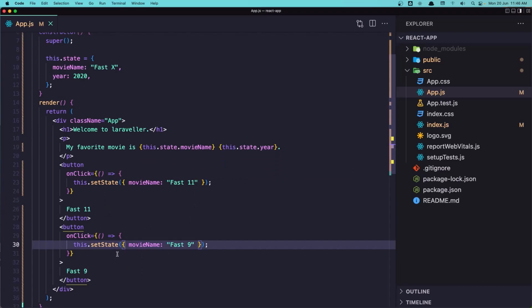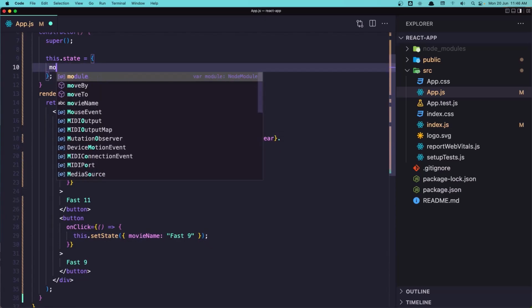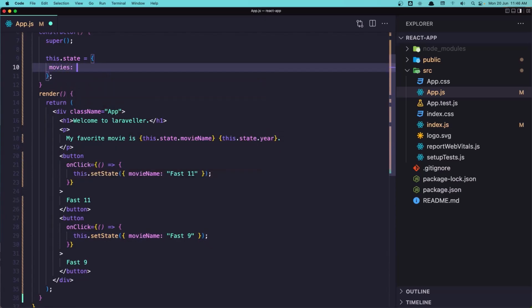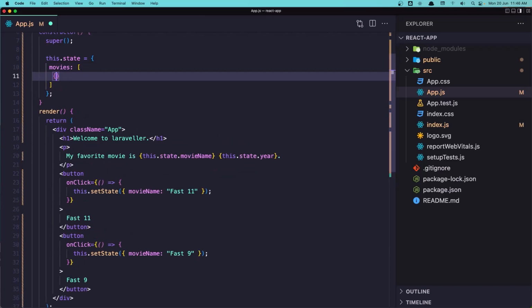Okay, so what set state does is merge the state with what we added here, the movie name. Now let's say I have many favorite movies, not only one, and I'm going to add an array of movies. So I'm going to say movies, an array with objects which have the name, this one is going to be Fast9.